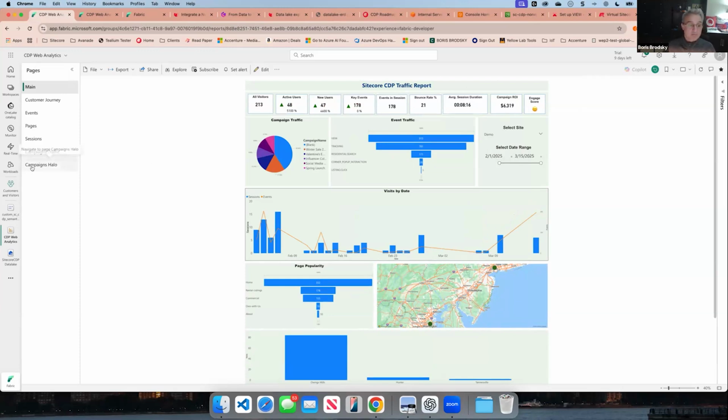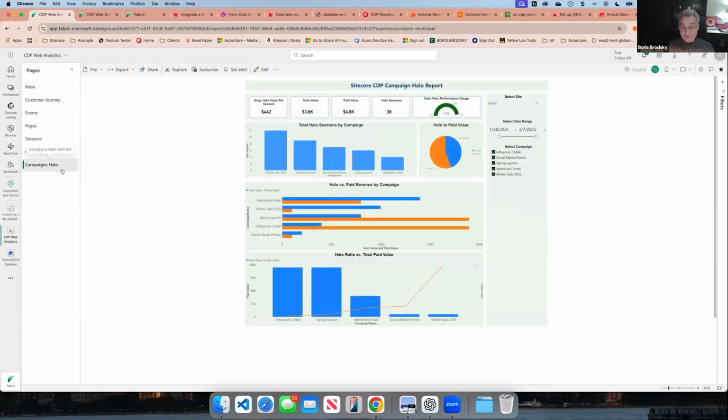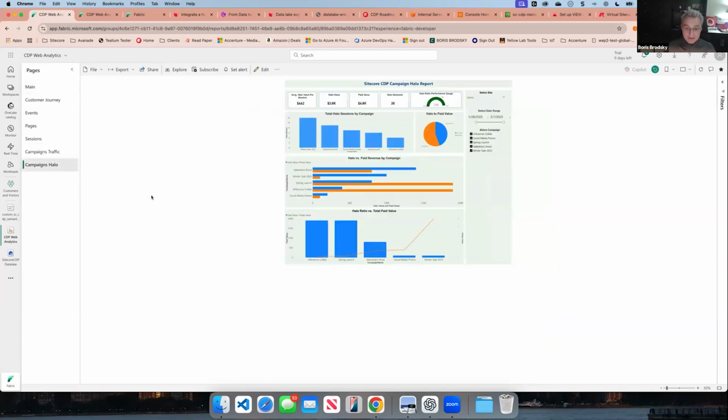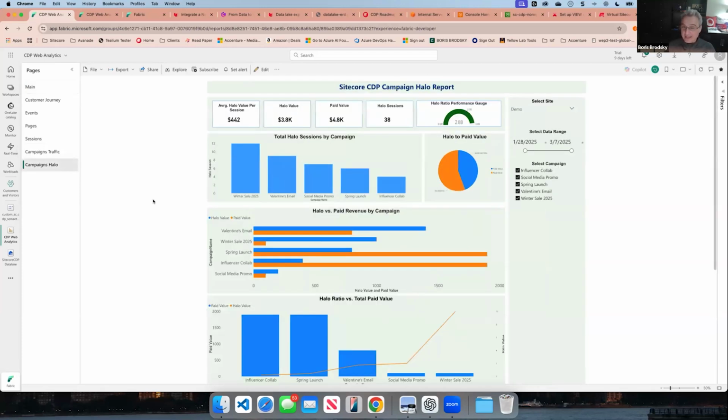And then you can build things that you really cannot build in Google at all, for example, campaign halo effect. I don't know, does anyone know what that means? Basically, campaign halo is how your campaign influences future purchases. Someone might have seen an ad on the website and didn't convert right away, but maybe they came back the next day and did purchase.